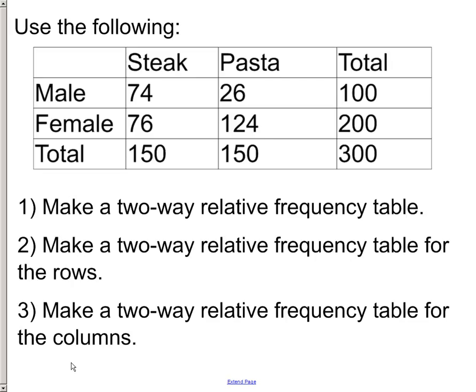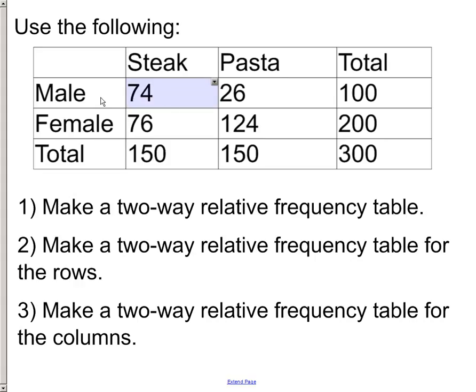At times you're going to be given information in the format of a two-way table, and it's pretty good. I mean, if I said, hey, look, we asked 300 people the following question: which do you like better, steak or pasta? And keep in mind these numbers are completely made up. We would read this two-way table in this format.